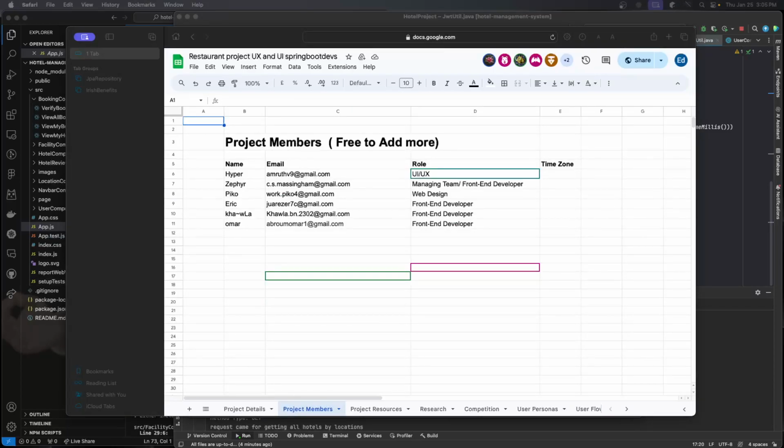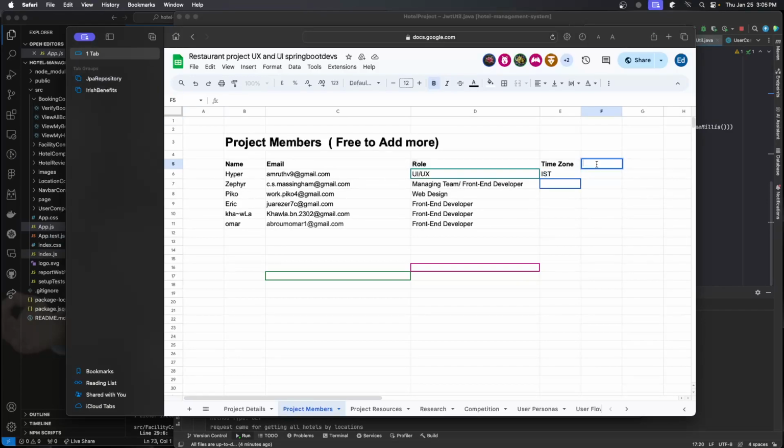If you haven't got the full plan on what we're doing, the UX UI is just one part of the bigger plan. So I've already drawn it all out. On the project members tab, this is just a general thing, just to let me know which part of the project you want to participate in. So I can see 3 front-end developers, who I'm assuming want to do React. That's my understanding. If you want to do this part, then please put web design, and you want to, I don't know, change the design of the website. This is the design aspect.